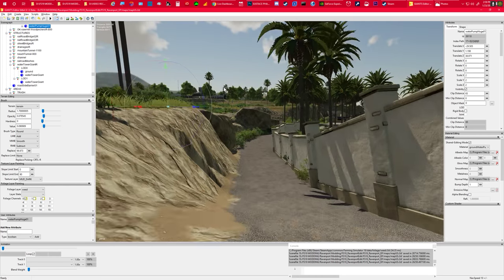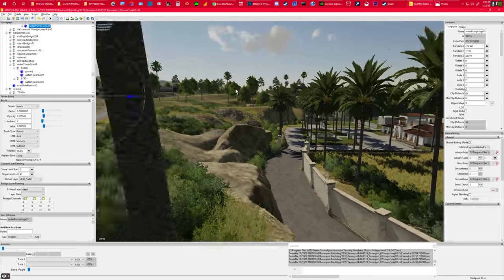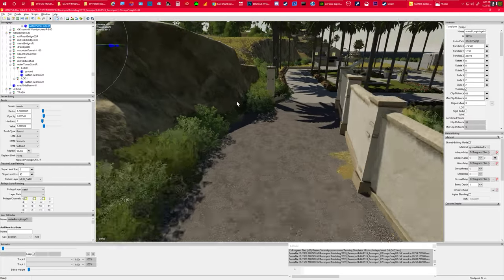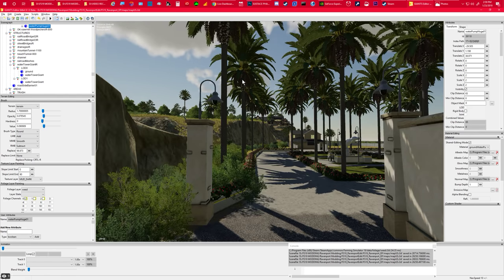And then you just come down here. Now, all this didn't exist before. This was like a sheer drop off to the water. So it took a little bit of time to do it, but it was a lot of fun. And then I grabbed the lights off of the pier.